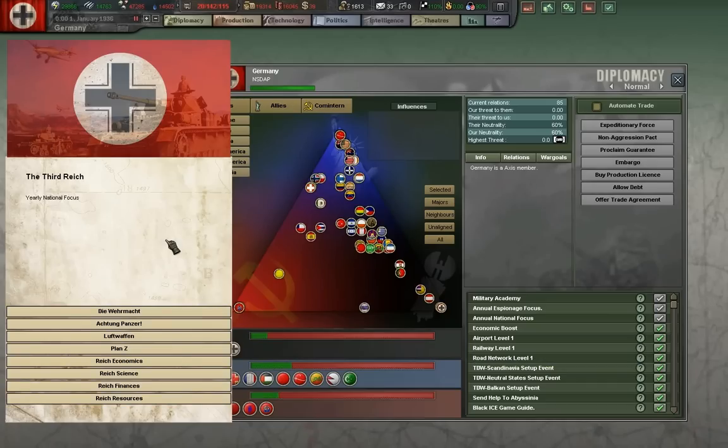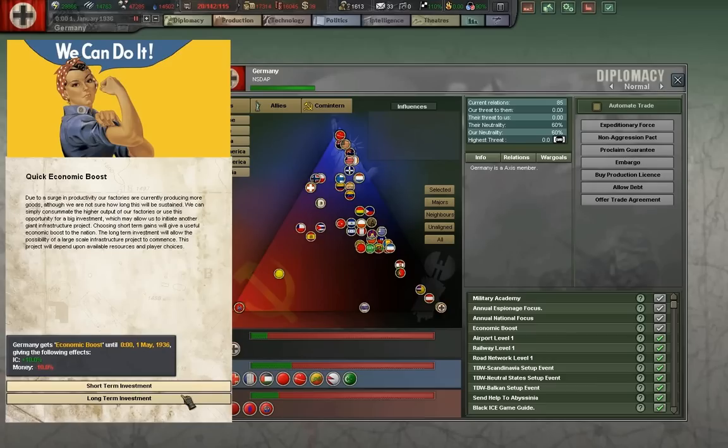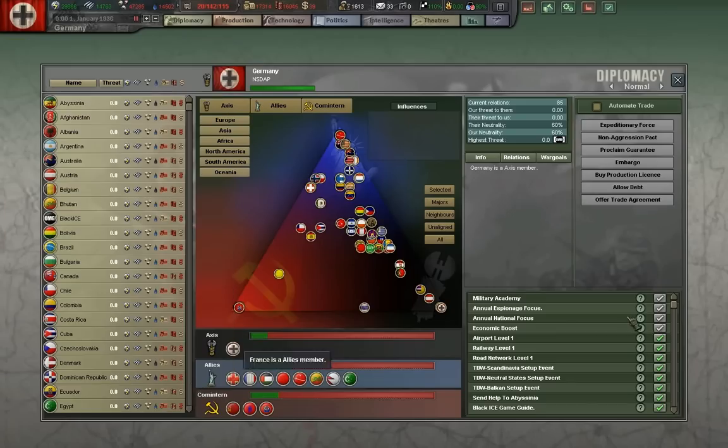And the national focus. Also many good ones, but again, for the start we want to build our industry and economic base much stronger. Economic boost. There are two types: short-term investment and long-term investment. Long-term investment needs to be active once you've researched several improvements for megastructures. Since we have not researched anything yet in the game, and it will be, if at all, this year or most likely into the next year, we're going to start out with the short-term investment. More ICs.